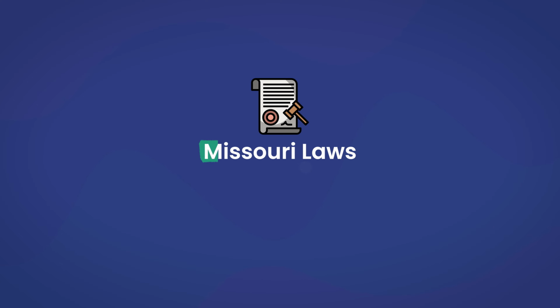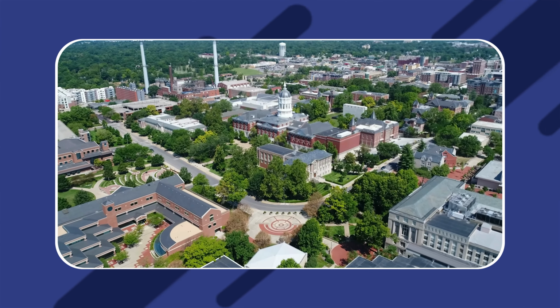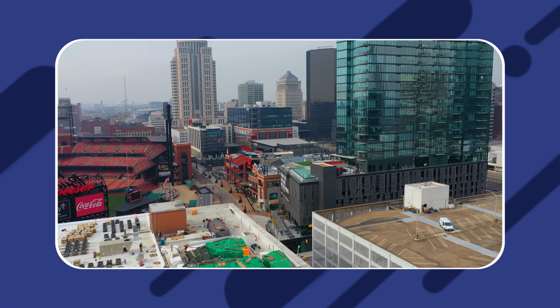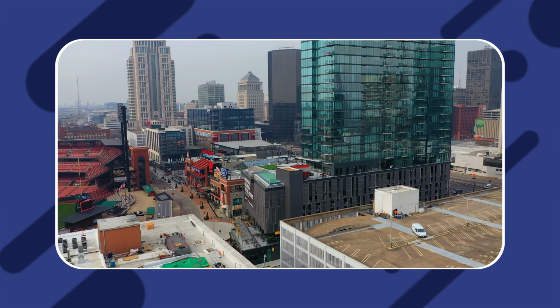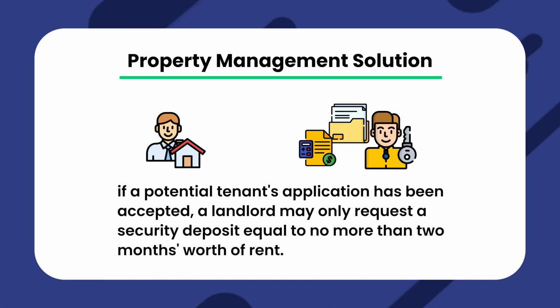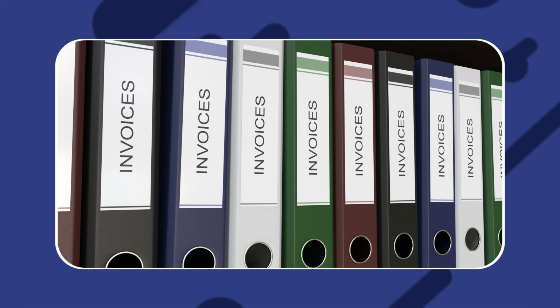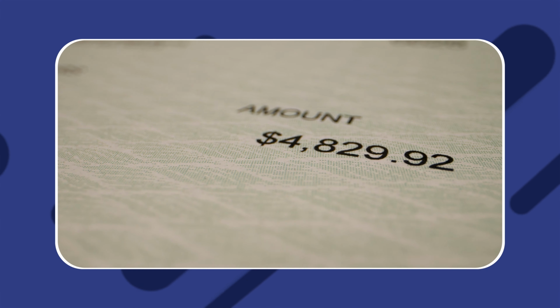There are no restrictions placed on a rental application fee that a landlord in Missouri may charge a potential renter, although it is recommended not to demand more than the typical out-of-pocket cost. Landlords can charge as much or as little as they choose. Furthermore, under Missouri state law, if a potential tenant's application has been accepted, a landlord may only request a security deposit equal to no more than 2 months' worth of rent. They are also not obligated to issue tenants a receipt for the security deposits. Still, the funds must be kept in a bank or other financial institution that is federally insured.